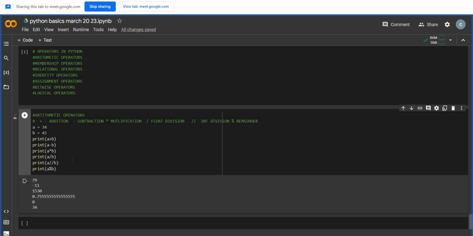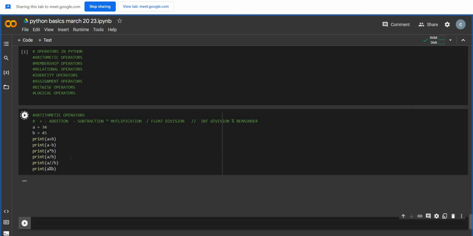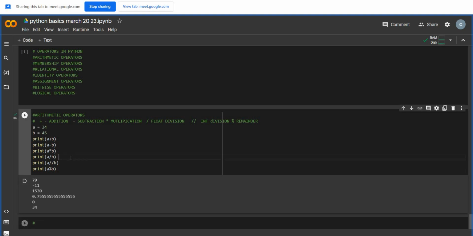Here the output is float, in decimals. But in double slash, I mean when we use integer division, the output is only integer.